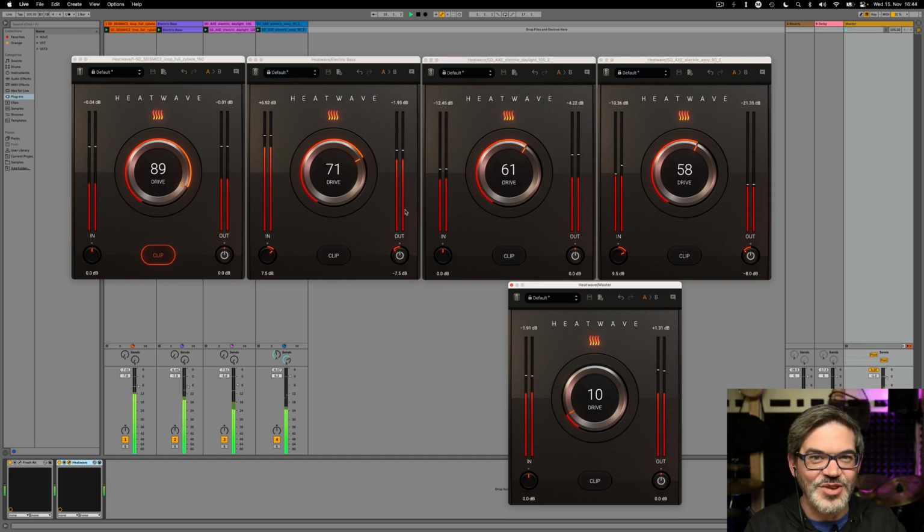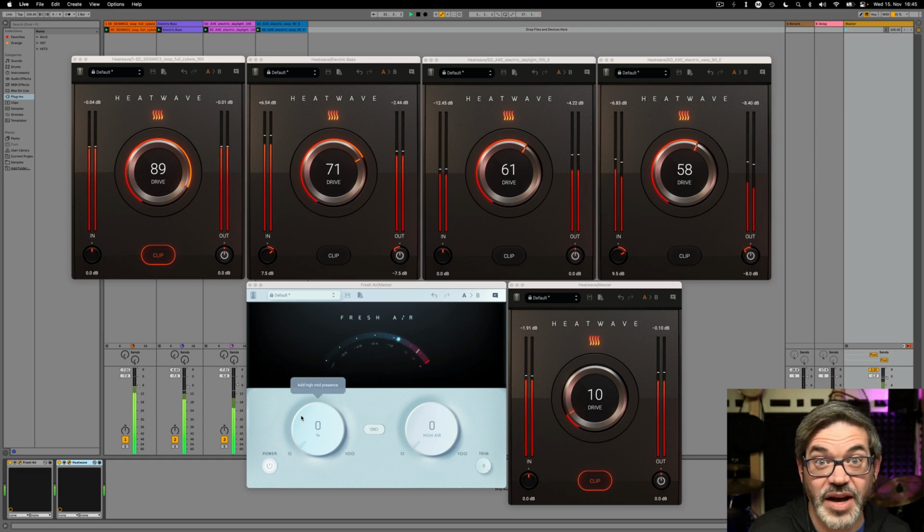I mean, I obviously used Heatwave quite a lot already on the other sounds, so I don't need a lot more of it now on the master mix, but you can hear it added a little bit of something to it. And one thing that's happening again is that we're getting some peaks on the way out. I can turn on clip, and then that'll keep everything down at 0 so it doesn't go over. Not bad for a free plugin. But we have another free plugin which you can check out.